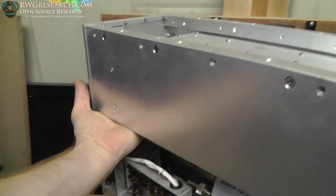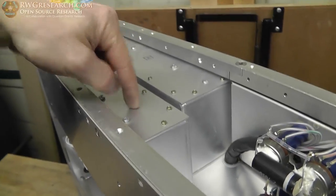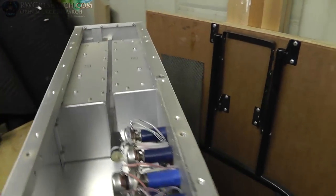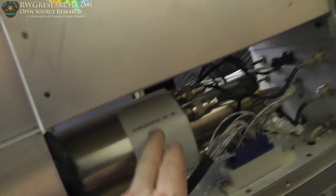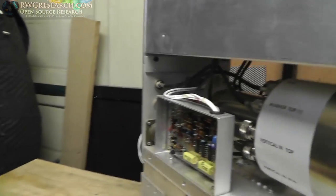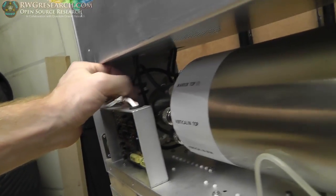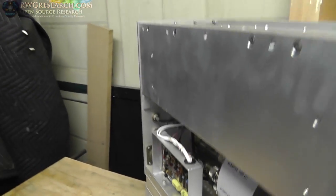It appears that this whole aluminum panel will not come off, so I can't get into here. But let's see, can we find out where the electronics go in? Let's go into horizontal in. Horizontal alignments. Okay. And this side is going to vertical top and vertical BTM.